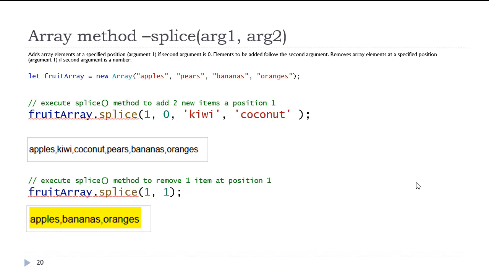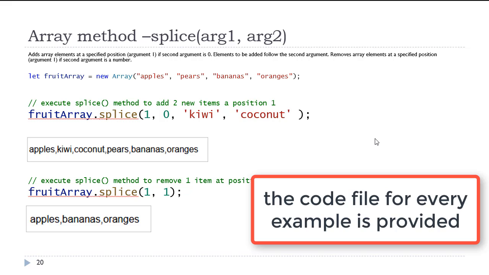So these are some commonly used methods. There are some newer ones added, which are in the book. There is a file available for every slide that was shown in the presentation, so you can actually test this code and work with it on your own.